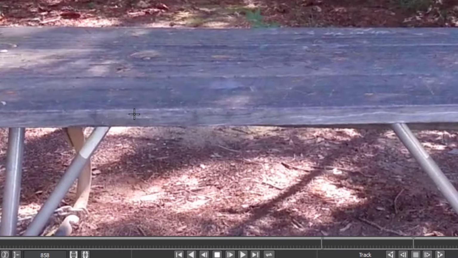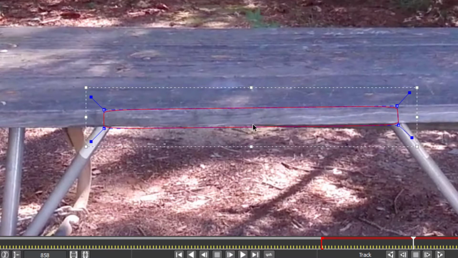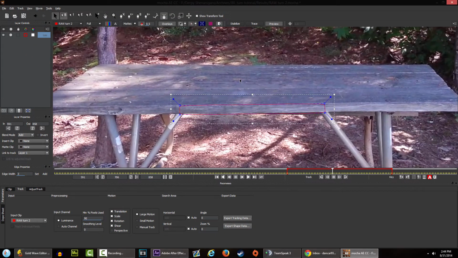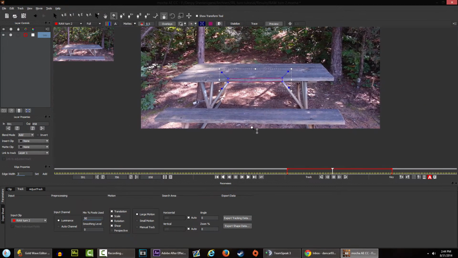I'm going to find a good rectangle to track here. Obviously you can use other tracking methods or other locations, but I've managed to find this one out of the 600 times I've attempted this tutorial. I managed to find this little area right here that's good for tracking.